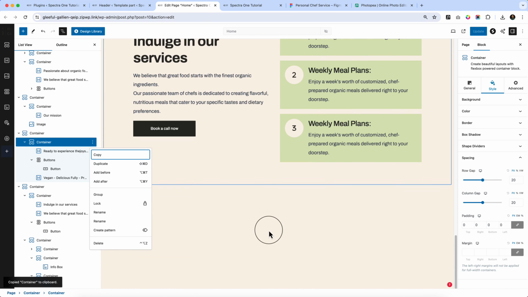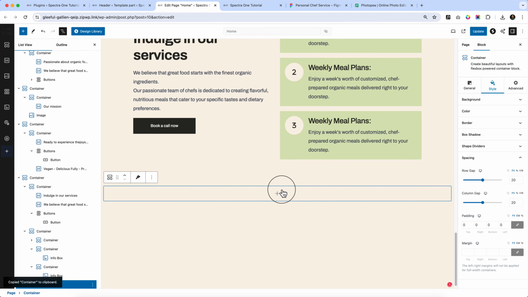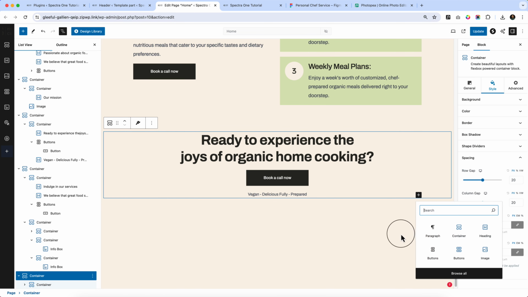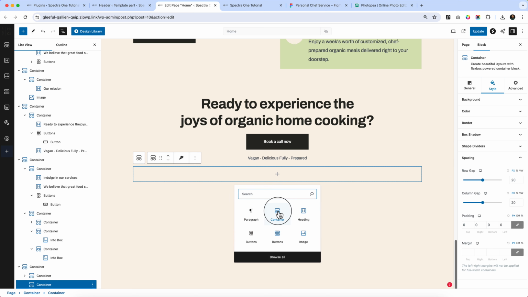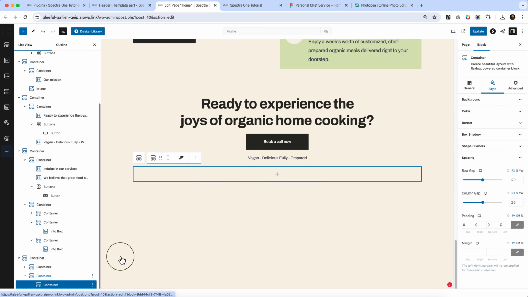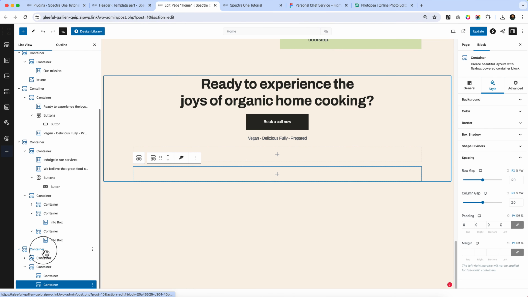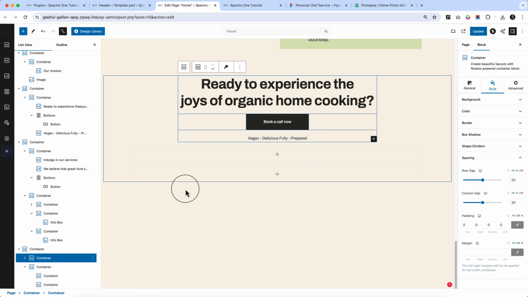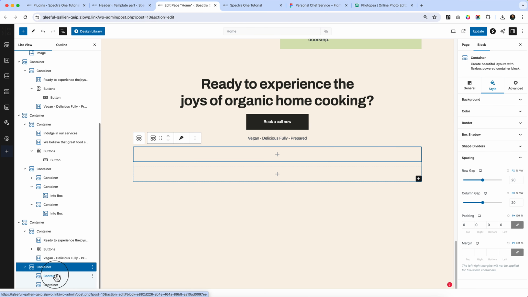Just copy the text from here, select the container here, paragraph, and paste. Again, select the parent container. Do not get confused, because it's very important to understand how the container and other things work here. So as you can see, let me explain what I did. Inside the parent container, I have added my previous container block where the heading and other information are available, and inside the second container I have added two containers here because I want to use columns.